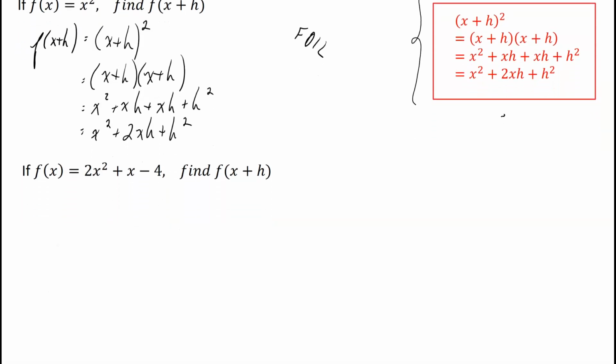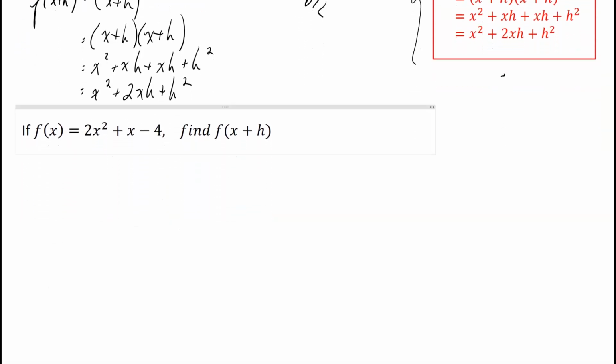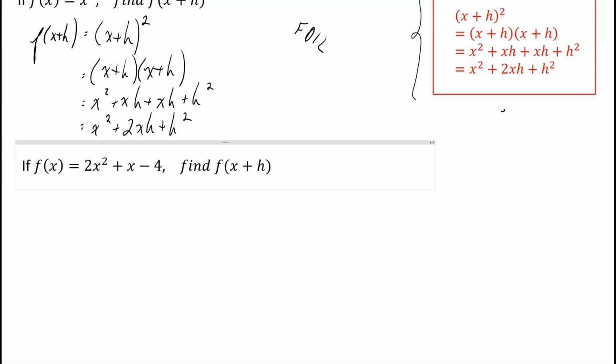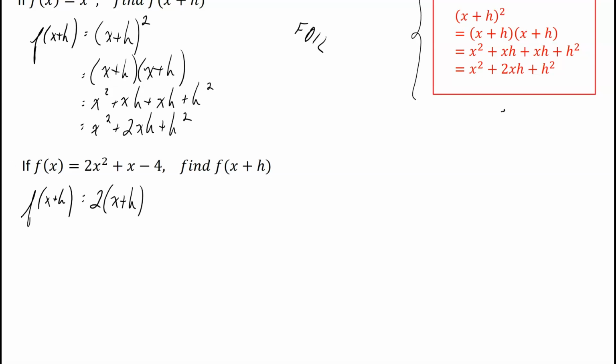Okay, let's go through that now. So, bring that right there. So we have f of x plus h, 2 multiplied by x squared, the new x, okay, the new x is x plus h, and we must square it, plus x, that the new one is x plus h, subtract 4. All right, a bit going on here.